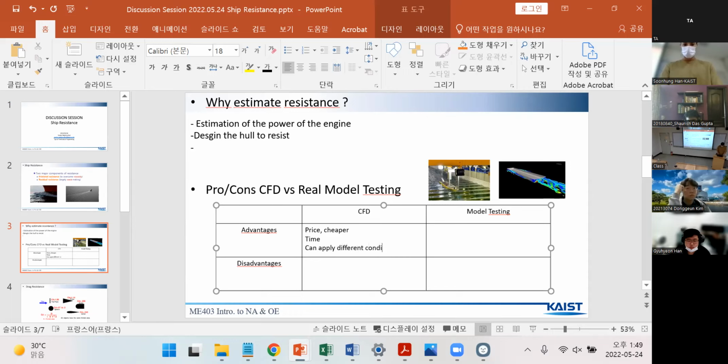The disadvantage of CFD is that there are many types of different CFDs, but for some of them it's kind of difficult to actually predict complex hull designs that you would see in actual ships, and how the flow would be distributed around the vessel. So yeah, some CFDs have very limited accuracy compared to actual experiments.